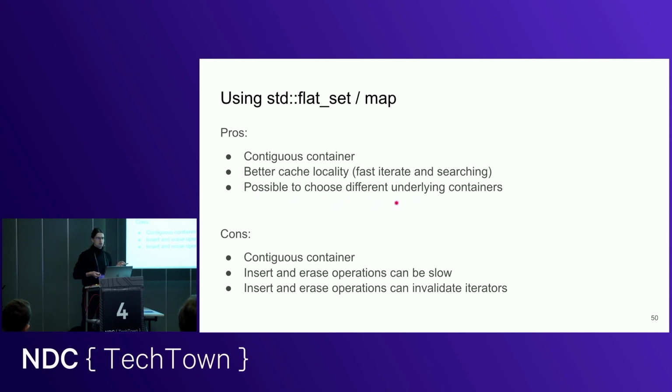But then it's possible to choose a different underlying container. Very cool stuff, especially if you use it for small caches or something. So you can take boost small vector or things that pre-allocate elements even on stack if you want, and then utilize this. You can just create it at once and use. Very good and very fast. And as cons, the 2 major operations, insert and erase, are slow. And the insert operation can invalidate iterators, as can erase.